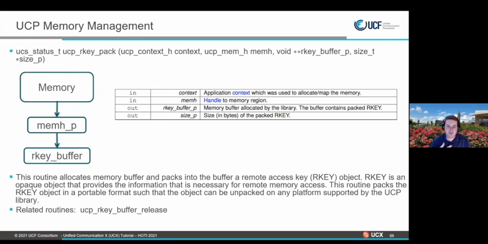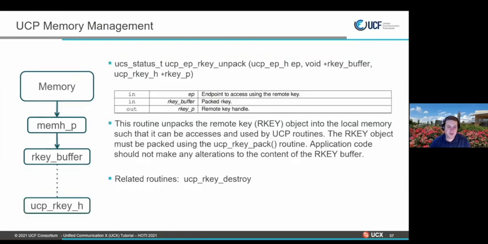As input, we specify the context and the memory handle, the opaque handle to the memory buffer we want to operate on, and what we get out is this R key buffer object that we then hand off to the other node in an out-of-band fashion. That's how we connect these two memory regions across nodes.